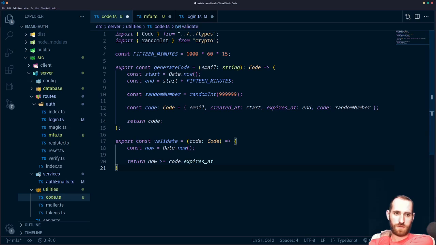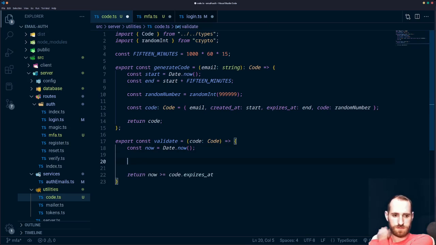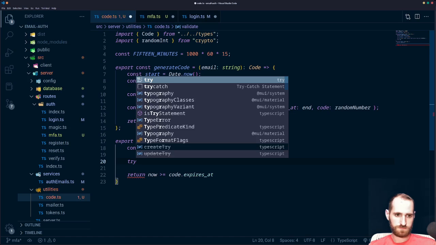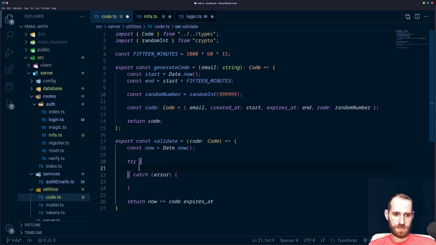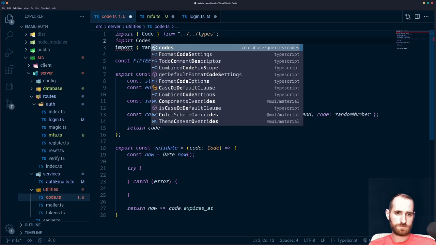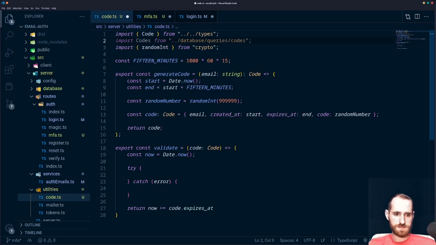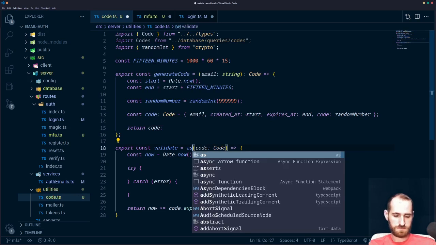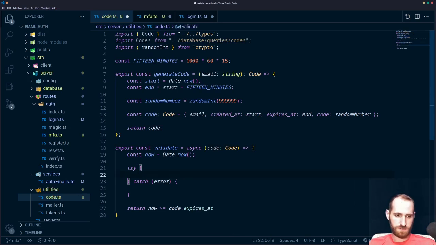We need to look up the code itself from the database table. So we'll need to try catch. We need to import our codes queries themselves. So we'll make this an async function, const.